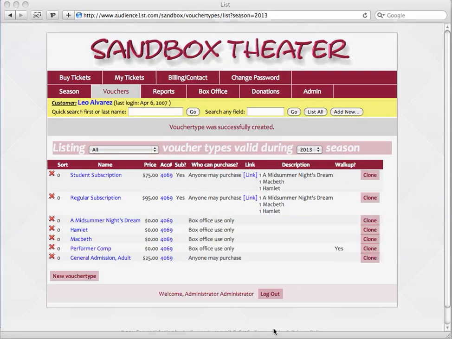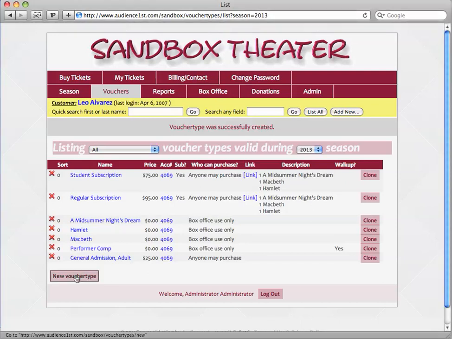The process for creating a FlexPack subscription is essentially the same as for creating a traditional subscription. The only difference is we'll create a new subscriber voucher type that we will eventually allow to be redeemed for all shows. Again, simply because we've given these voucher types names that match the names of the productions doesn't automatically mean that they're going to be redeemable for those productions. In a separate video, we'll see that you can make very flexible choices about which kinds of tickets can be redeemed for which performances and under what conditions.